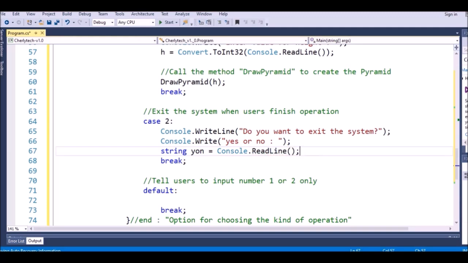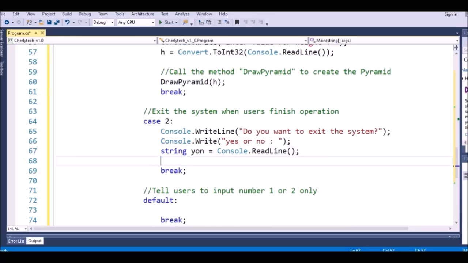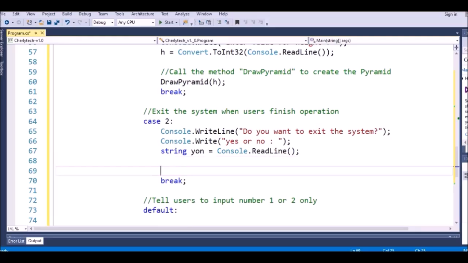Okay, so after that we have to separate whether that value is yes or no. So I will use the if statement: if yesOrNo equals yes, so we will stop the program.